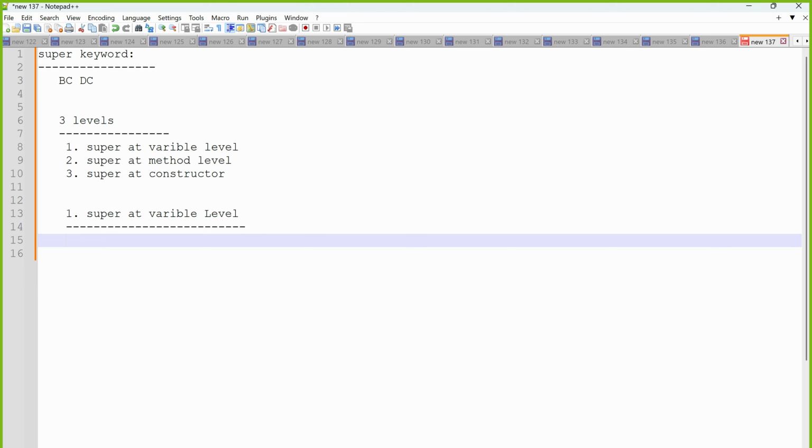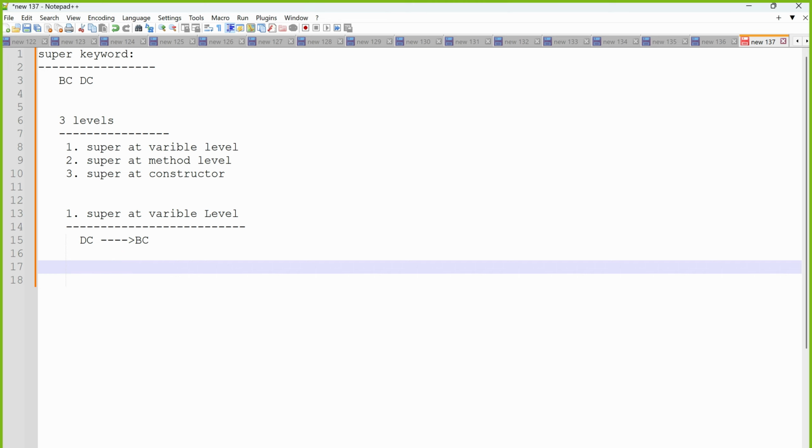Whenever we inherit the data members from the base class to the derived class, there might be a chance of having similar data members, which is nothing but similar variables, present in the derived class as well. In order to differentiate between the base class data members and the derived class data members, we use super at the variable level.